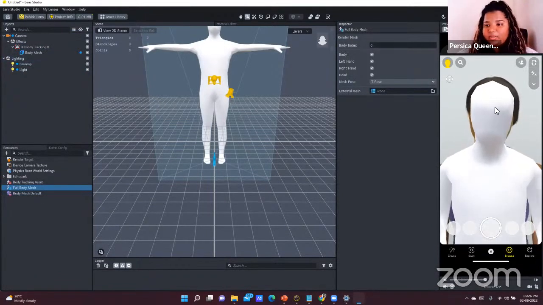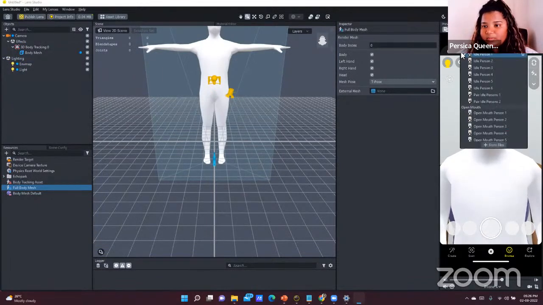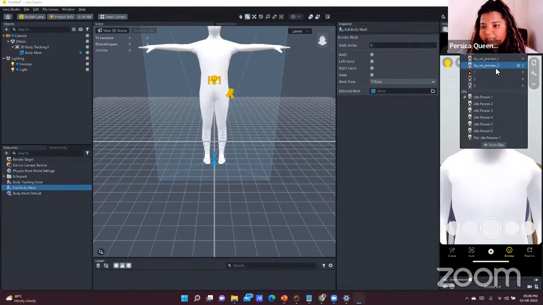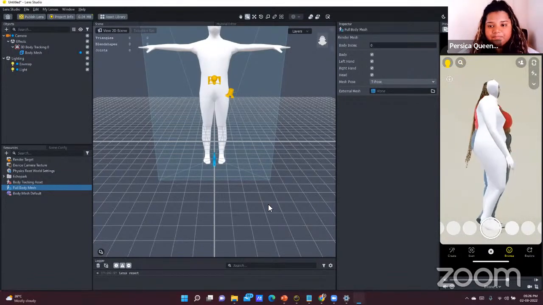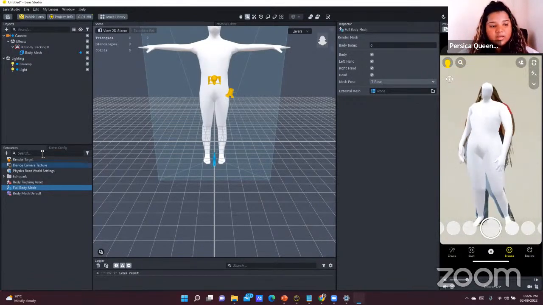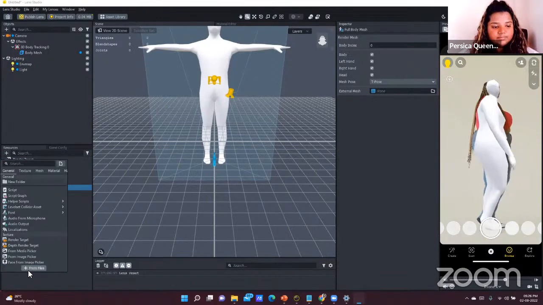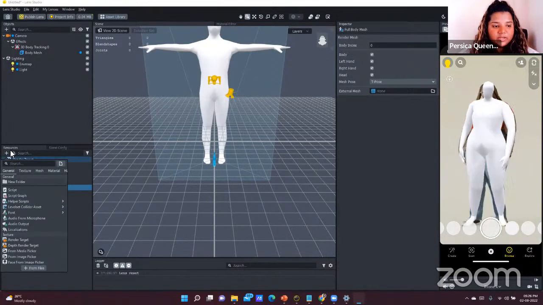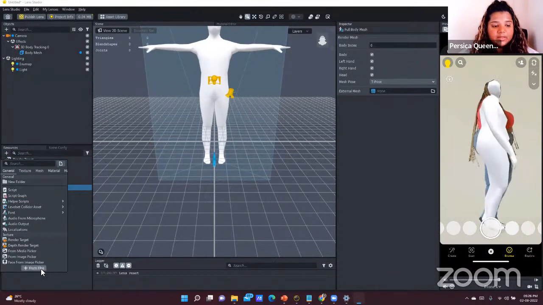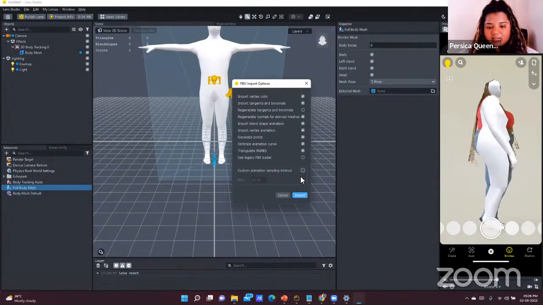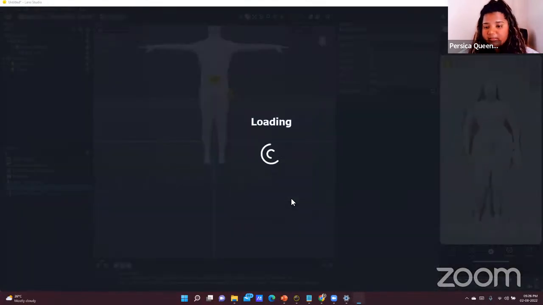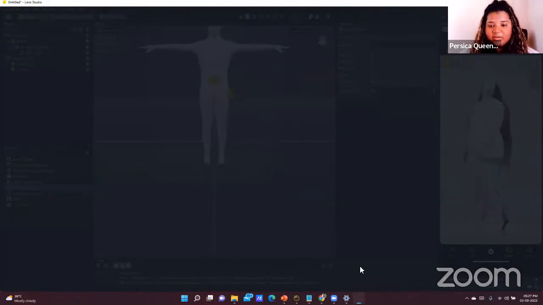And we can't see the whole body mesh. So let me quickly change the preview from the preview panel on the right. Yeah, so now I can see it clearly. Okay, so let's import our 3D model. In the resources panel, I'm clicking on this add button right here, hitting from files, and adding my 3D garment. Again, the 3D models are provided in the drive link, so you could just use that to follow along.